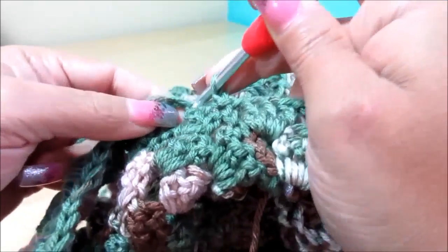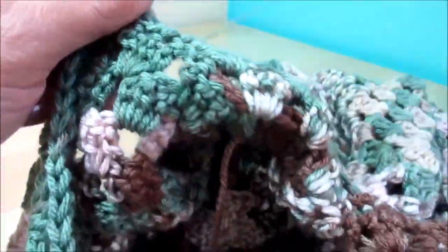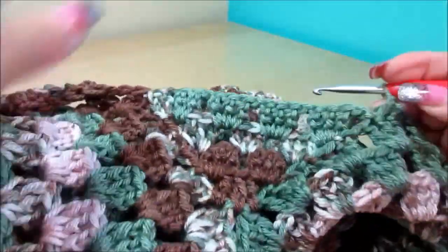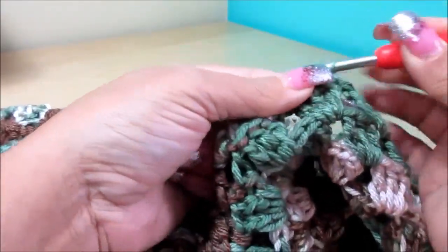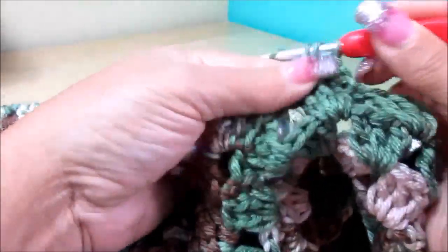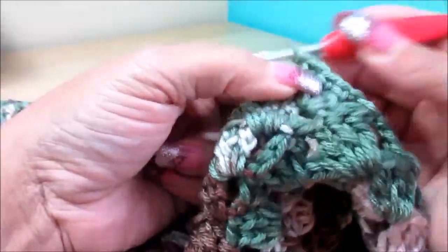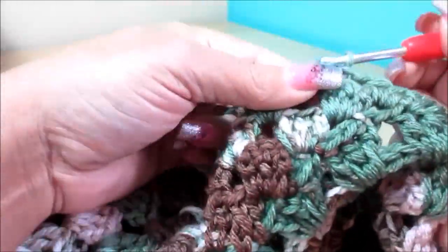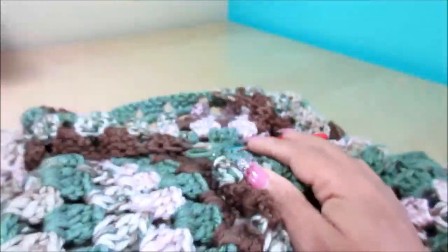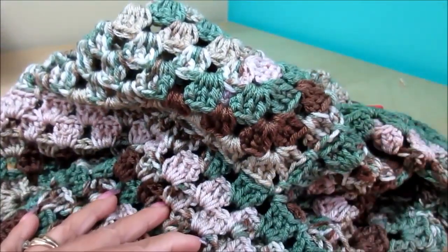do 1, 2, and 3, and chain 1, and do my last row in here. It'll be 5. So after I do this, what I'm gonna do is do all the way around the same that I did with the edge of the sleeve. And I'm gonna cut the yarn because I already did the other side. So what I'm gonna do is, after I do my slip stitch, I will start with what is the sleeve? This design all the way around. So after I do that, I will show you how to do the color, and then we'll finish our top.